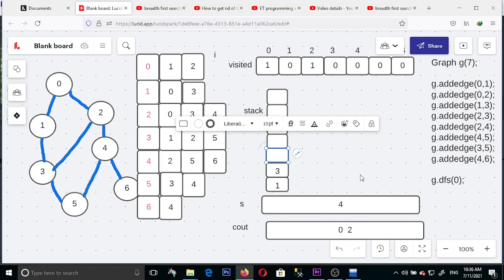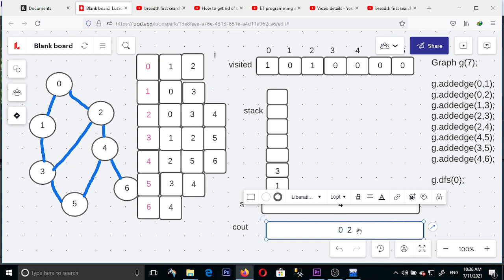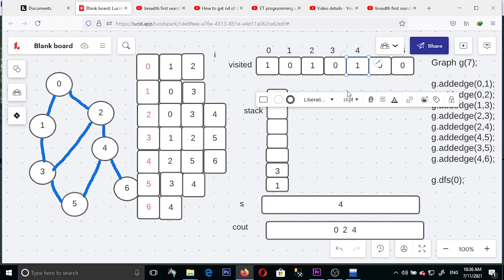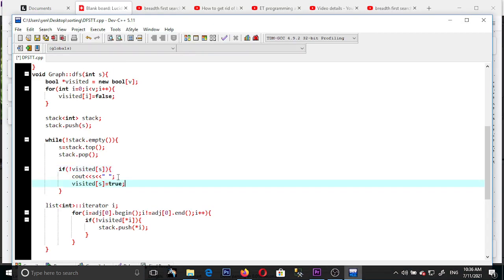The next step is, is this number visited or not? It is not visited. Immediately display it, and then make it visited, because if the number is not visited, we display and make it visited.